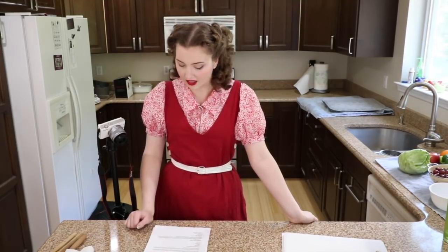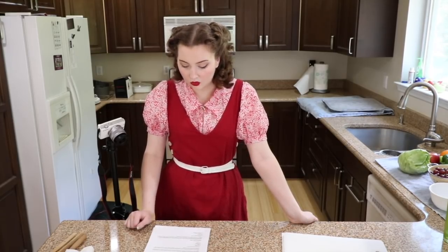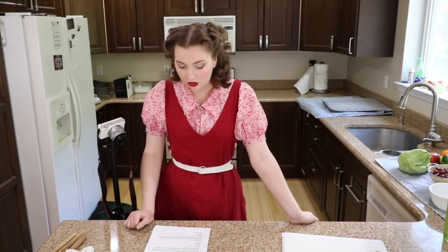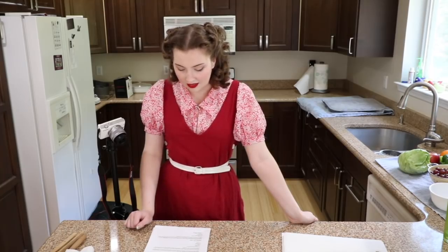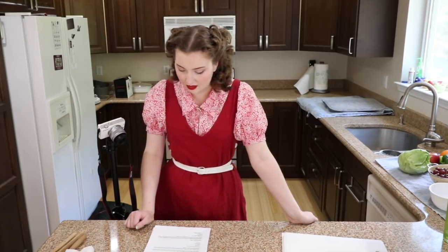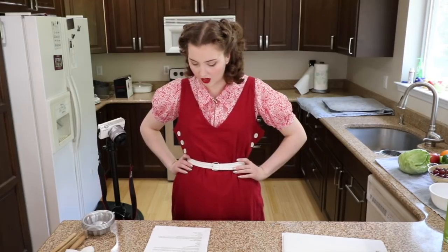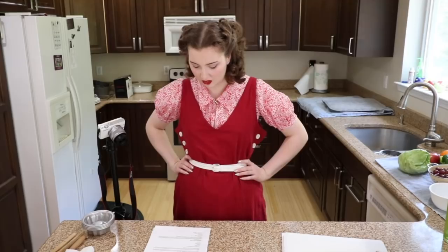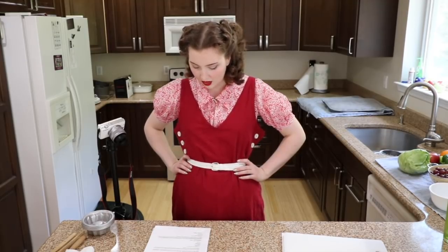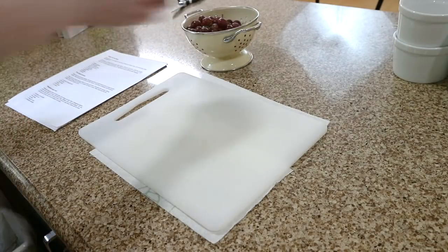I also want to work on the custards because I know they need to be really nice and cool. So I have the ginger ale fruit salad as well as the vegetable super salad, which both involve gelatin. The instructions for the ginger ale fruit salad are: soak gelatin in cold water five minutes and dissolve in boiling water, add lemon juice, sugar, and ginger ale, cut grapes in half and remove seeds, slice banana, peel and chop apple, separate oranges into sections and remove membranes, and when the ginger ale mixture begins to thicken, fold in fruit and nuts. The vegetable super salad involves dissolving prepared gelatin in boiling water, adding vinegar and salt, placing in the refrigerator until the mixture begins to thicken, then folding in celery, cabbage, carrot, and green pepper, turning into a mold and returning to the cabinet until ready to serve. I've never actually worked with gelatin or made jello before — I know that's a really basic thing, but it just isn't my favorite thing.